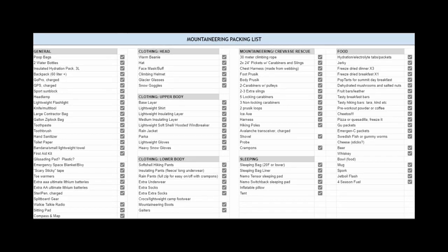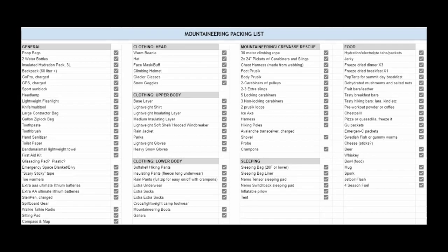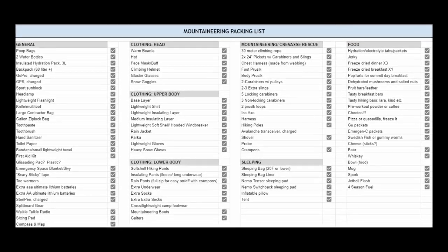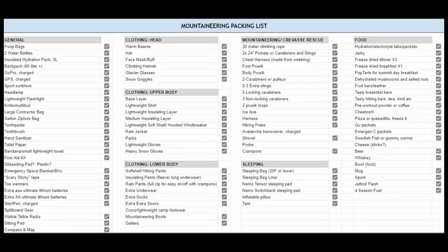So, the packing spreadsheet that I made is more of a general guideline. I use that to not forget any main things from previous hikes that I've needed. However, during the process of packing, I do go through that list and edit as I feel is needed. So, just as a rule of thumb, I think it's a good thing to have a spreadsheet just so you can track what you have. However, don't use that as the end-all be-all. Always be thinking about what the conditions are and what the particular mountain landscape is going to require you to bring.